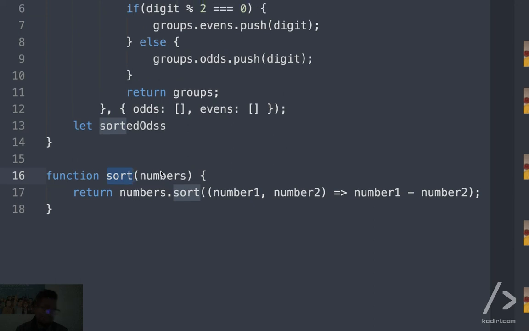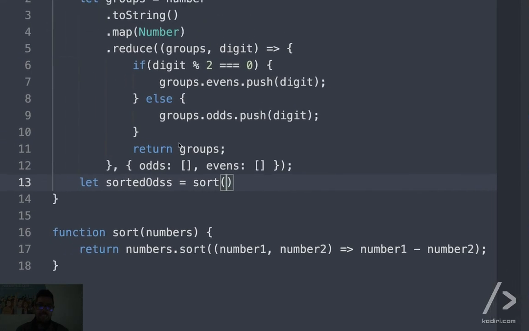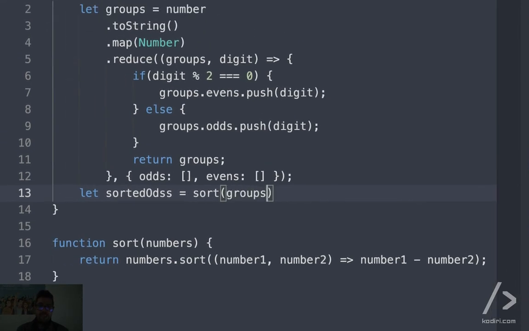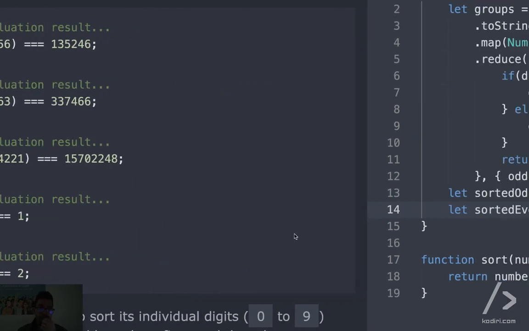So now I can invoke the sort method, passing first of all the odds, groups.odds, and then I can invoke it again for the evens, correct? And then, because I have two sorted arrays, I just need to concatenate them, right?